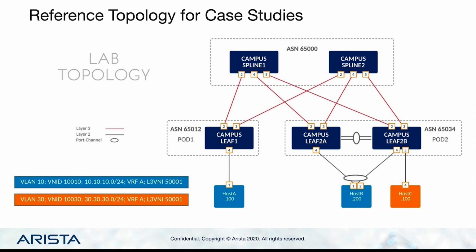Campus leaf 1 is a single-homed switch, and campus leaf 2A and 2B are dual-homed leaves. Dual-homed systems leverage an MLAG, multi-chassis link aggregation, configuration. MLAG is standards-based and is interoperable with any device that supports LACP. The MLAG configuration supports a requirement for active-active connectivity to address certain applications or devices in a campus environment, such as wireless access points. This is the ability for a workload to survive a single switch failure without impacting endpoint connectivity and ultimately application availability.